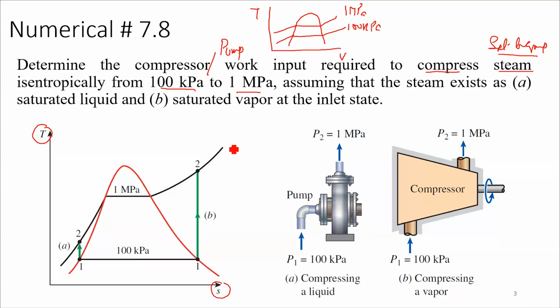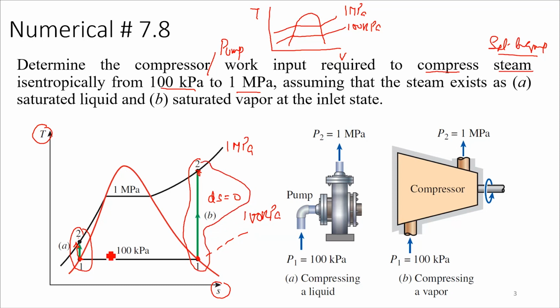So these are the two lines. This first line is the 1 megapascal line. The second line is essentially the 100 kilopascal line. So you have two conditions. The steam, which is acting as saturated steam, is compressed, or saturated vapor is compressed from 1 to 2 isentropically, so that your entropy change is zero. And in the pump, you have to compress saturated liquid from state 1 to state 2. So this is where you have the first part for the pump. This is the second part where you'll have the compressor.